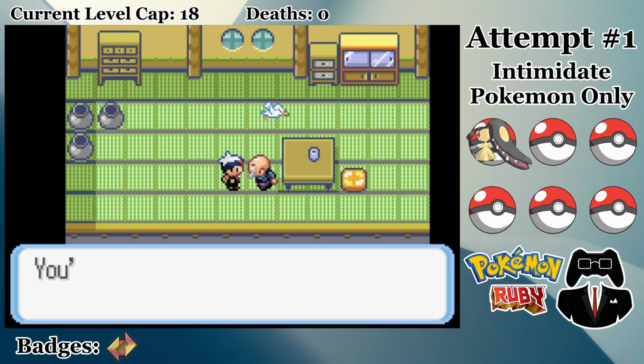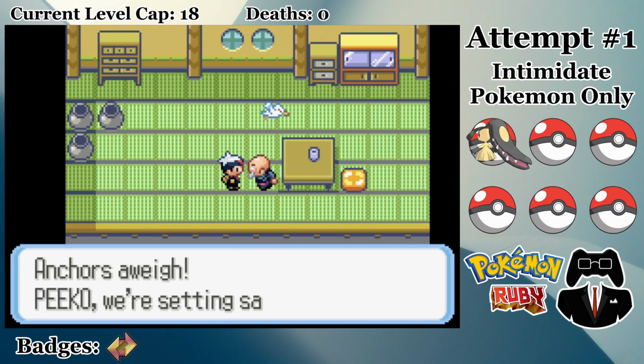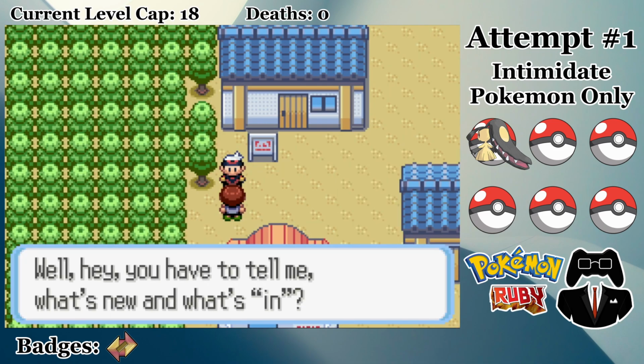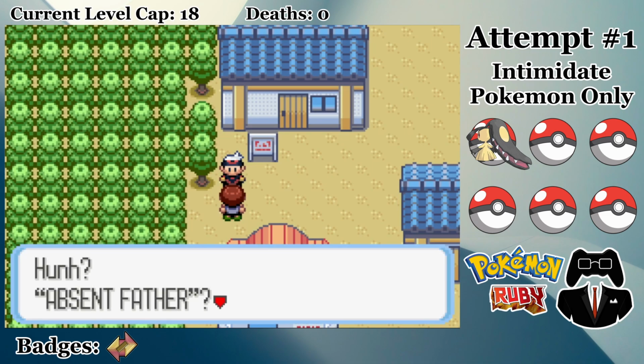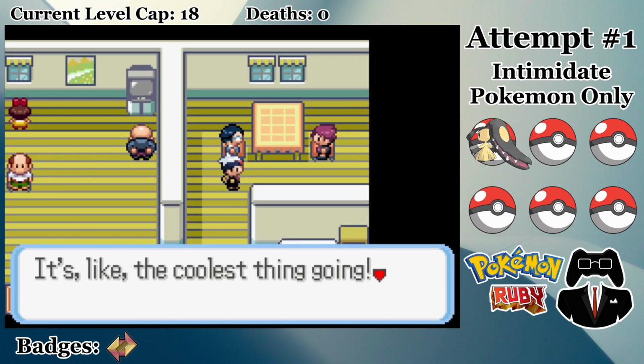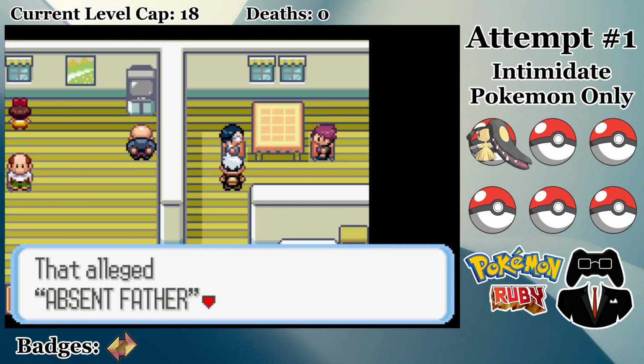I backtrack to old Briney's place and hitch a ride over to Dewford Town. This guy tries to tell me all about well viewing, but I have a better phrase for him. Now everyone shall know my pain. Take this girl for example who can't imagine what life would be like with a present father. Or this guy who actually thinks he saw his absent dad.